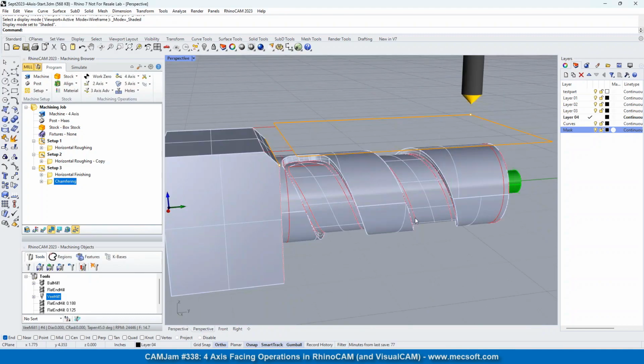We're taking a linear toolpath, which for facing would be a flat toolpath, and taking one of the coordinates, in this case the y-axis, and converting that to a rotation, a rotary axis.